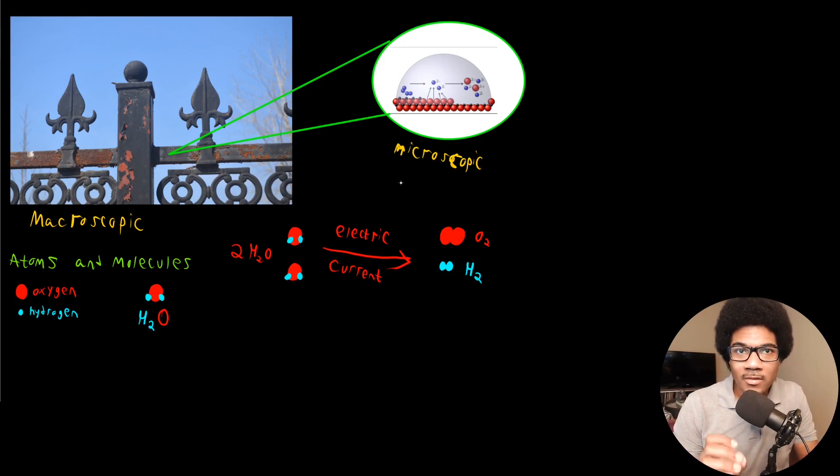So a lot of what we're going to talk about in this class is going to center around providing microscopic explanations for macroscopic phenomena and being able to explain on a molecular level what's going on. A lot of these microscopic explanations are going to center around what's going on at a molecular level. How are the atoms changing? How are the molecules changing? So that's where this class is going to go. And I hope that it's interesting to you and I hope it provides a foundation for you to be able to study whatever scientific discipline you're interested in.